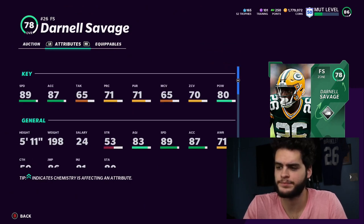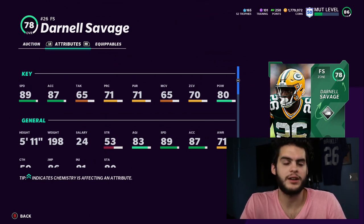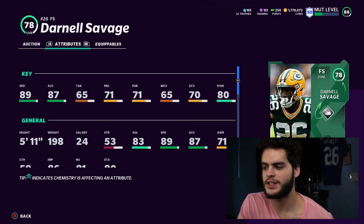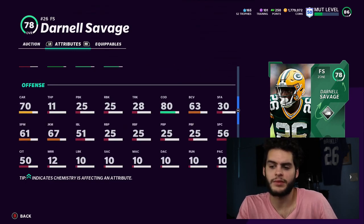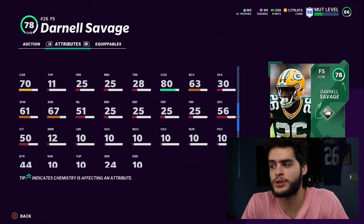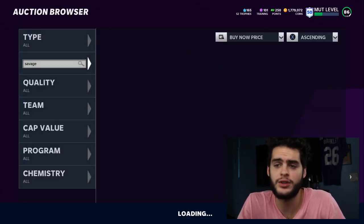So this comes down to this. If you want a guy with hit power in the box, right? So Apke is kind of the guy you want to be able to play deep and short and everything. Now, if you just want a guy to play linebacker, like a budget linebacker instead of buying one, you just get Darnell Savage. You get 89 speed, 87 excel, 80 hit power, 5'11", 86 jumping in the box, 80 change of direction. You'll put him right there at linebacker. He'll be able to still hit, which Apke couldn't do, but he'll also simultaneously be able to play coverage, and you can use him as well.